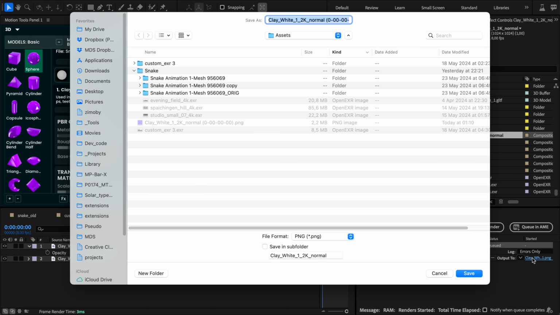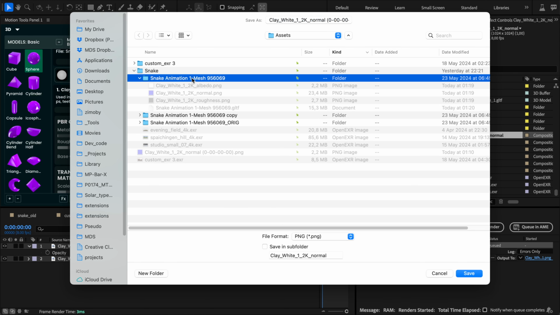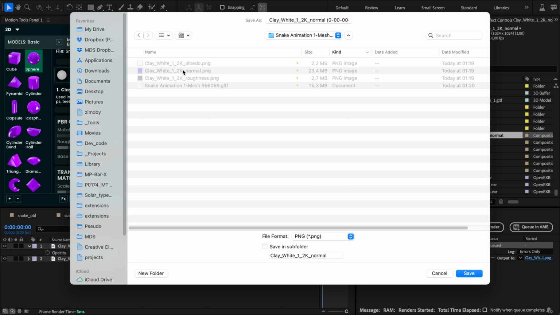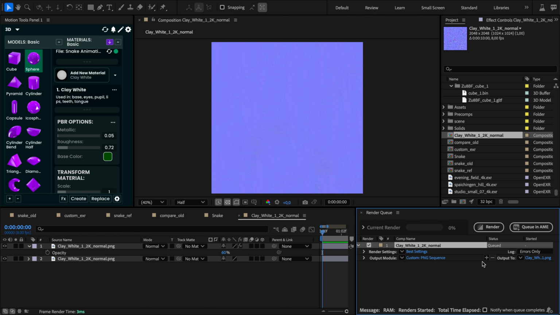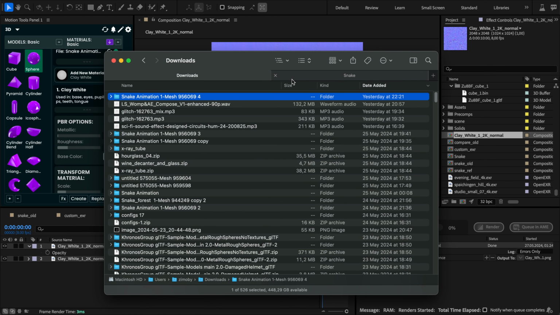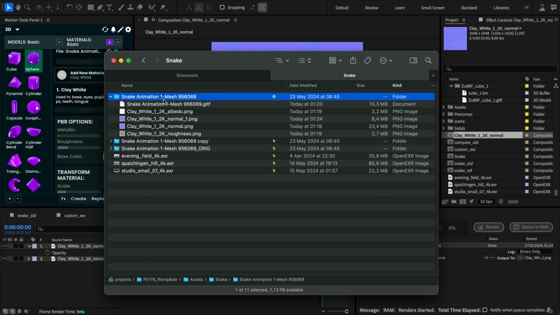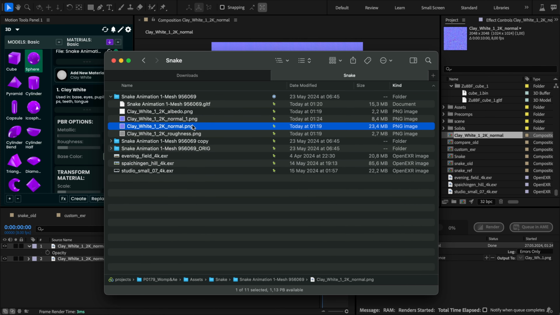Now select the output folder and file name. At this moment, I cannot select the same file because it can't replace the file currently used by the model. So find the same folder, select the same file, copy the file name, and add something to the end of the name. Click OK and render. Great. Just in case, save the original file if you need to revert to the original texture. Otherwise, remove it and restore the name of the new file.